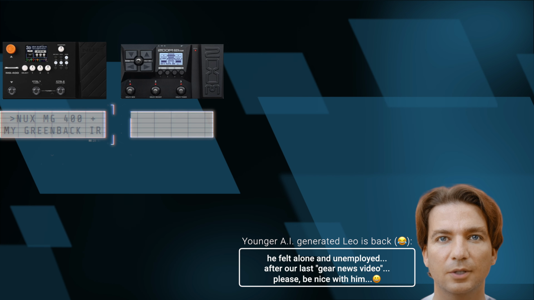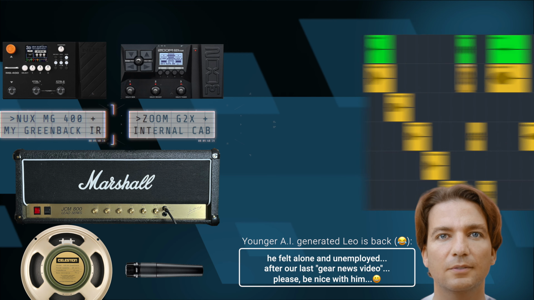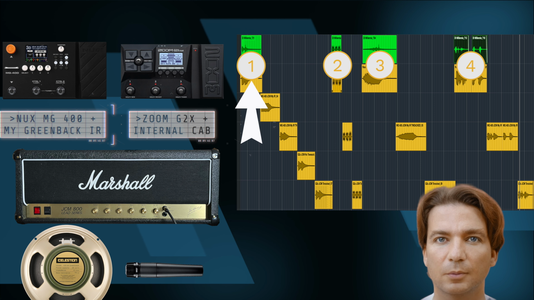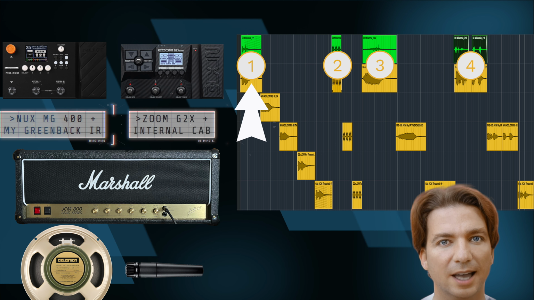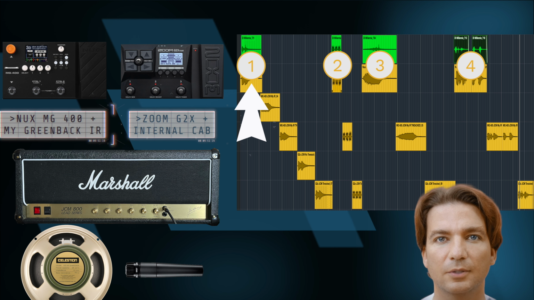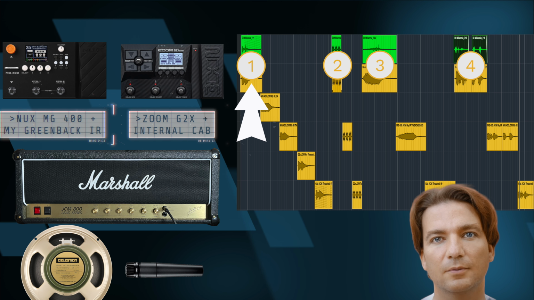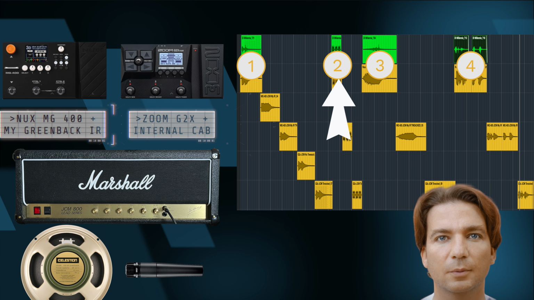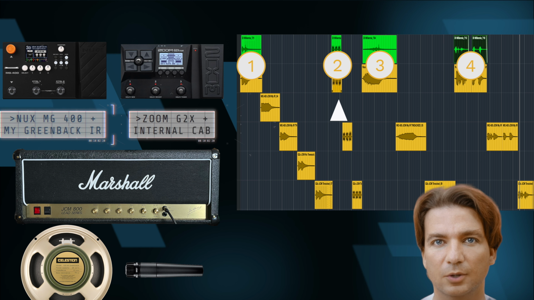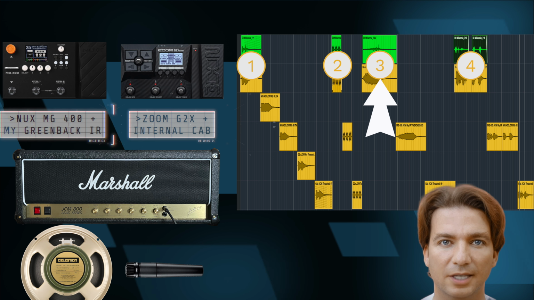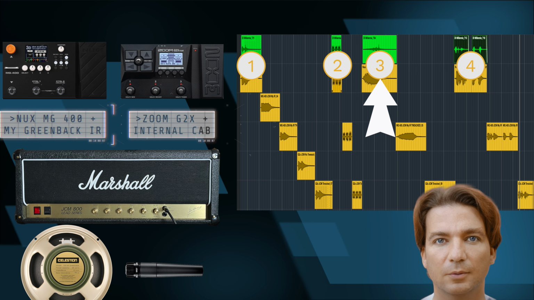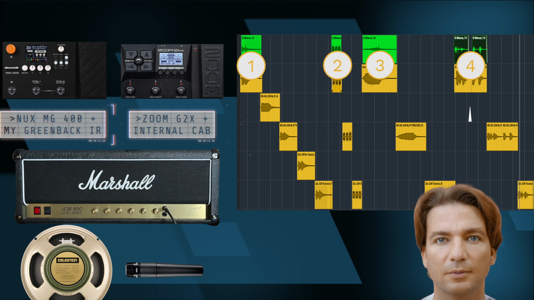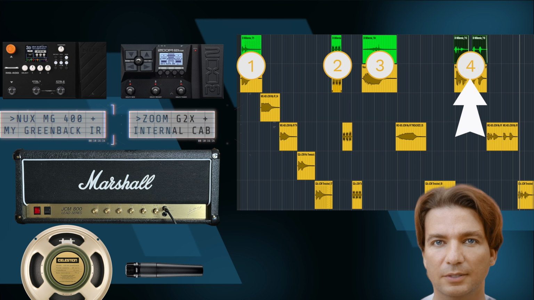We will now compare the modelers versus a real JCM 800 using 4 DI tracks, pre-recorded in my digital audio workstation. With the first sample, we will check out the frequency range and the level of gain, having the modelers with the exact same setting of the real amp. Then, still with the first sample, we will hear the modelers tweaked to be closer to the real amp. With the second sample, we will focus on the bass frequency. With the third sample, we will check out the dynamic response management, I mean how the modelers react to how soft or hard we push the strings, verifying if they clean up and break up like the real amp. Finally, with the last sample, we will check out the note envelope.